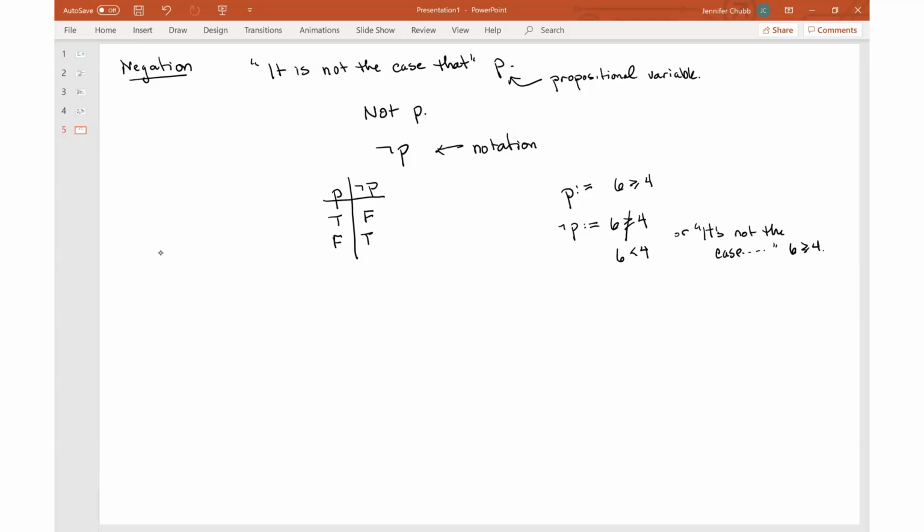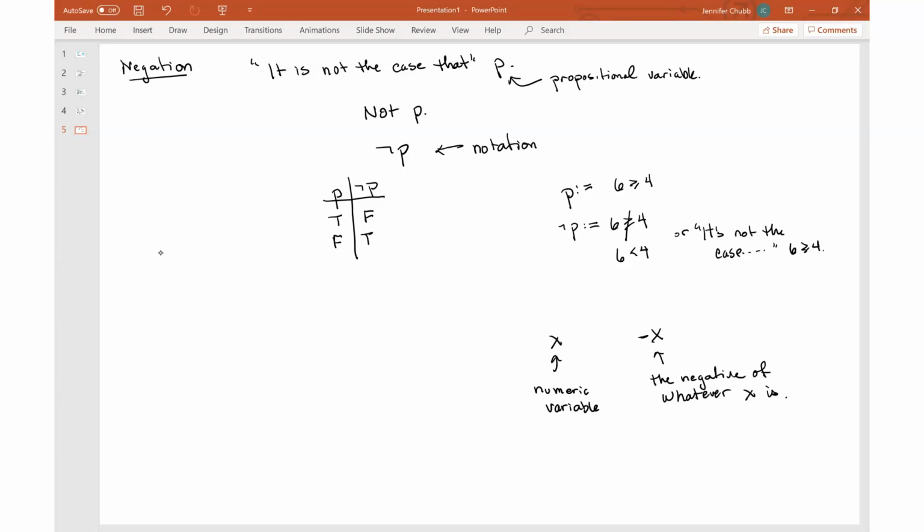So P itself is just a propositional variable. There are lots of different ways sometimes to express some particular assertion, but the assertion itself is its own thing, right? It is either true or false. So when we negate something, we are changing the truth value.